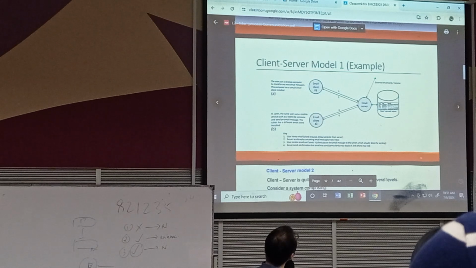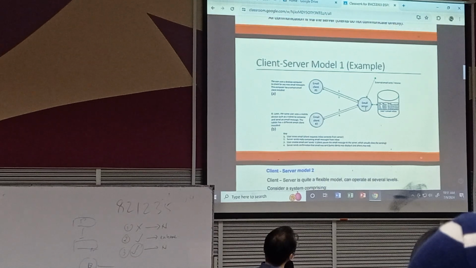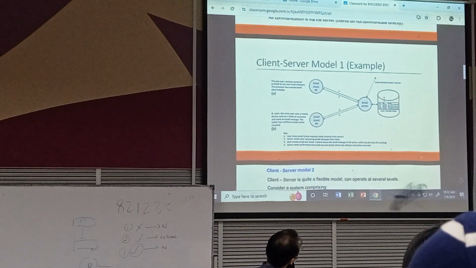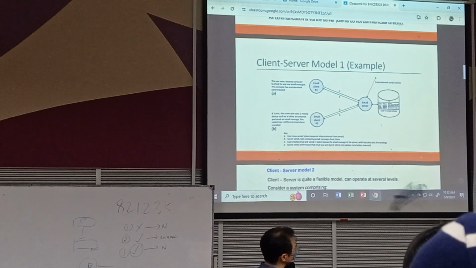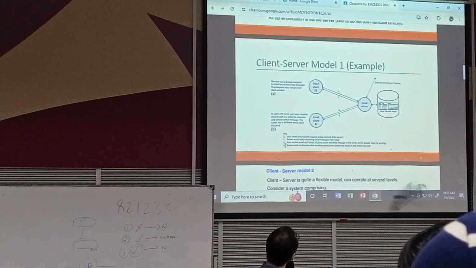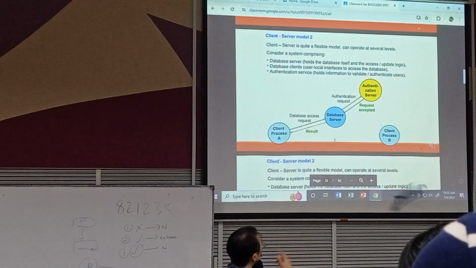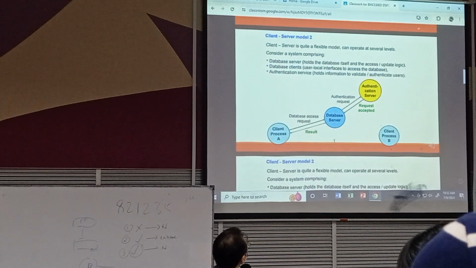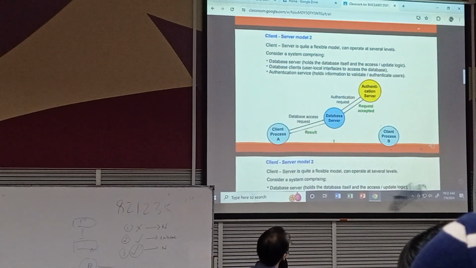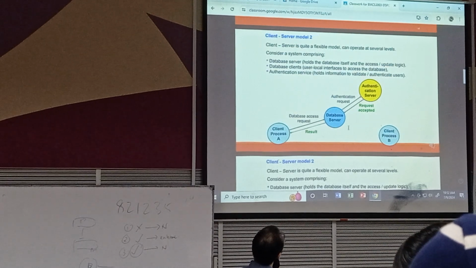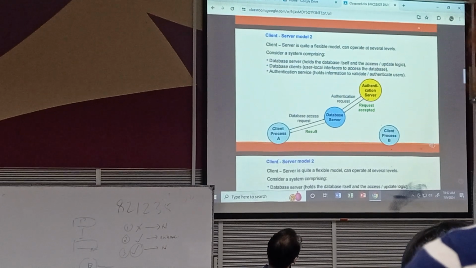Okay, so your email client is going to ask for the email from the server so that you can display it. Okay, and this email server will get the information, or maybe store the email inside the database. Right? So you have all the steps shown here. I will not go through it. Now the model that I showed to you just now is a simplistic idea of the implementation, but most of the time I think this is more realistic.